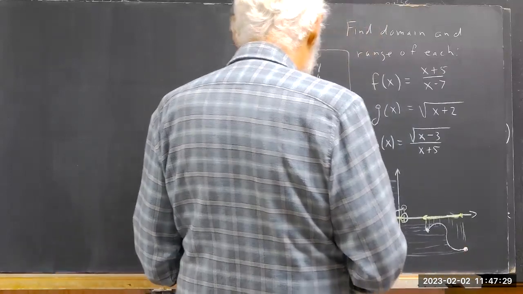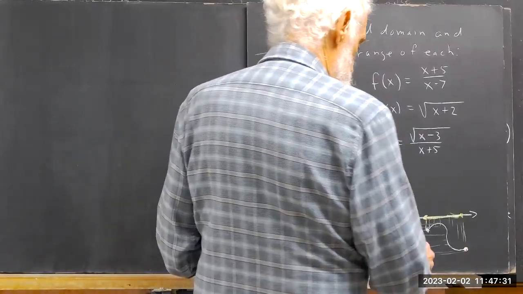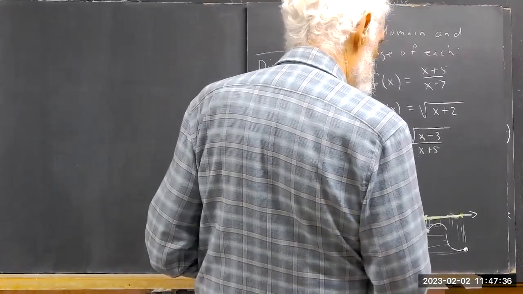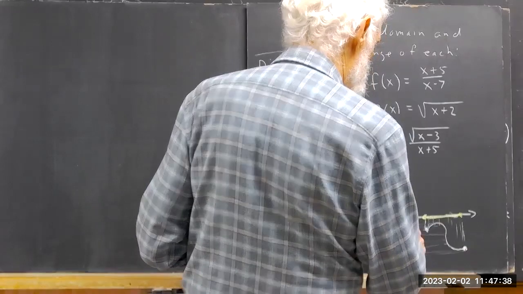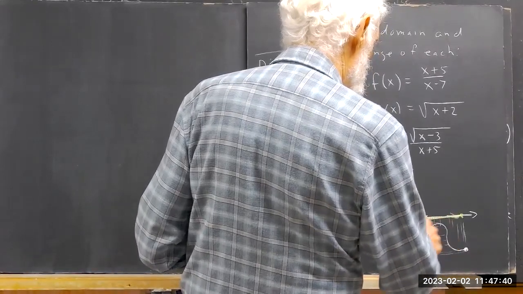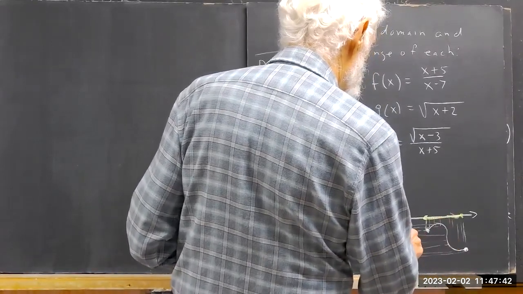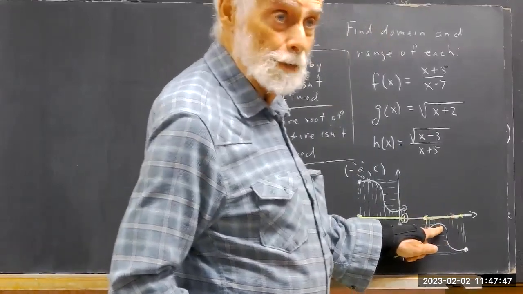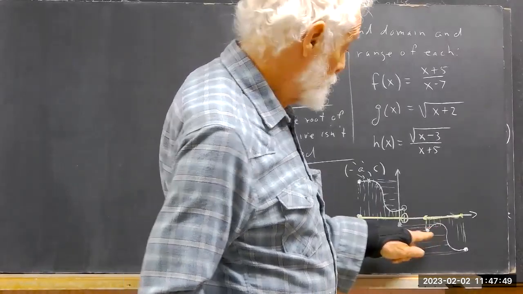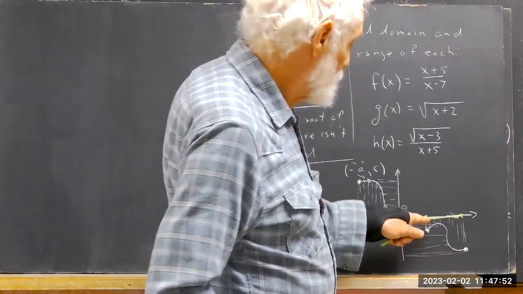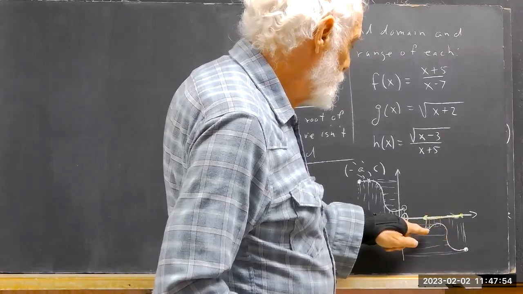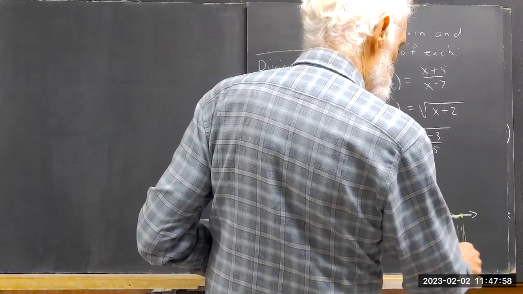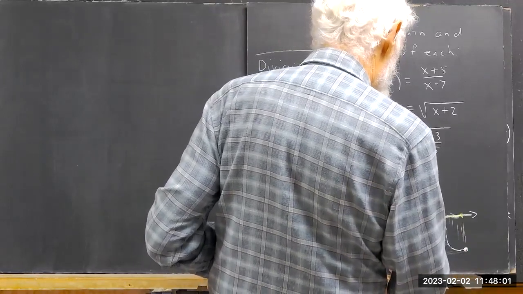I'm doing a very good job of keeping the line straight. That's the idea. And we see that this point up here projects to here, and that point is included because that point is on the graph. I don't need a dot or anything to show that point's in the graph. So this dot really doesn't matter because we've already got values over here that match these values. Okay, down here, maybe it does, maybe this is the low point.